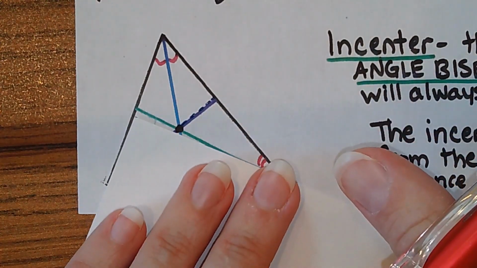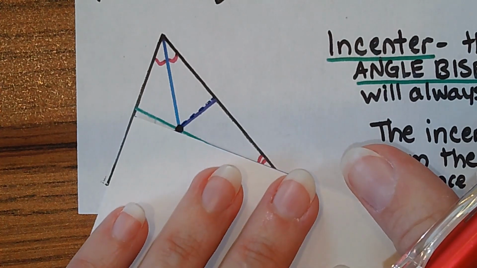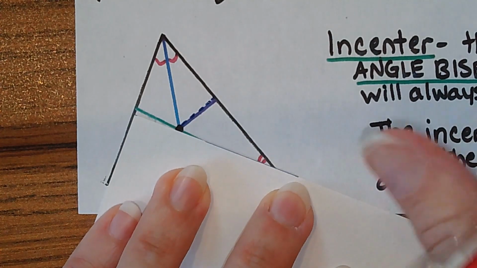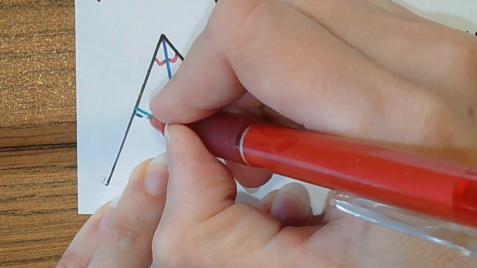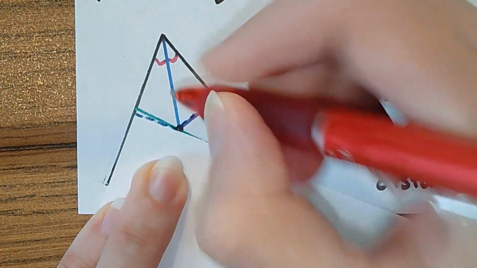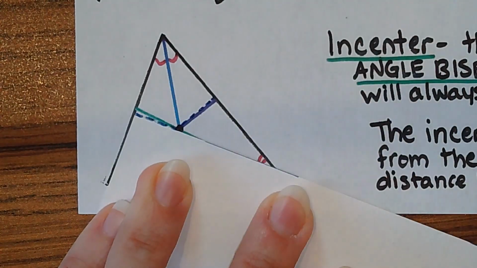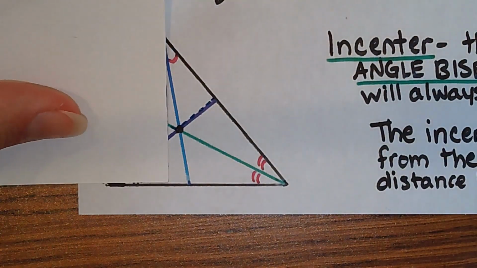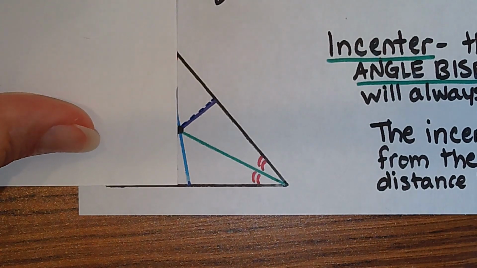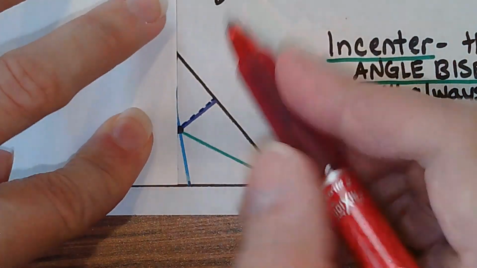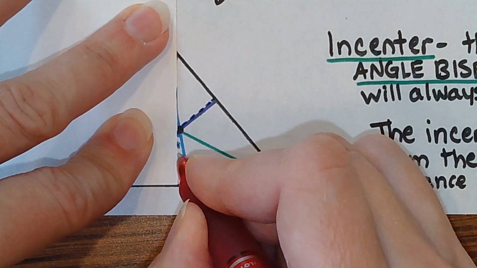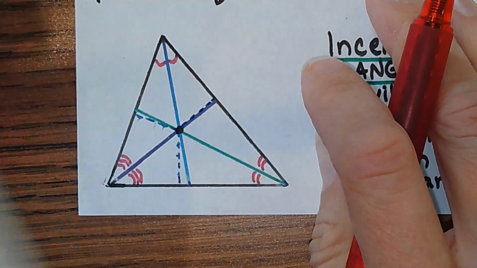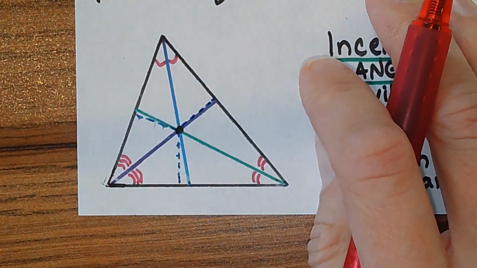So then I go to the green one, or where the angle bisector is from that green angle, and I line these up. I'm going to draw in that perpendicular distance right here. And then I'm going to do one more down at the bottom. Now these are pretty close to the angle bisector. It won't always be this way. It depends on what type of triangle you have. You'll see especially a difference if you've got an obtuse triangle or a triangle where your sides are very much scalene.